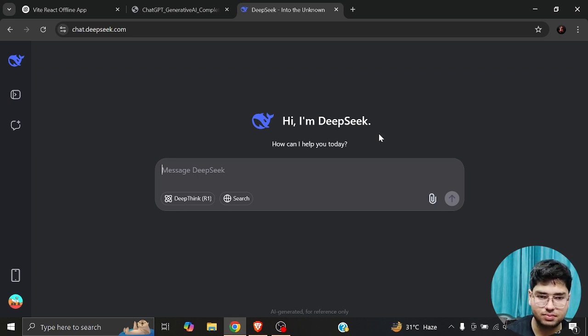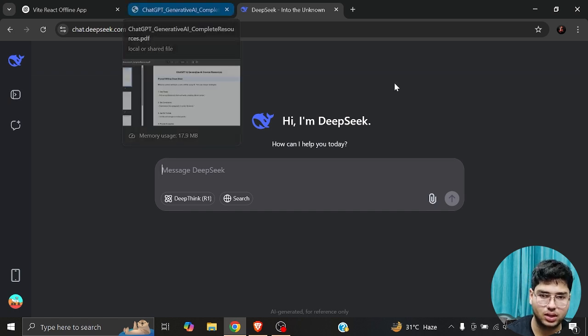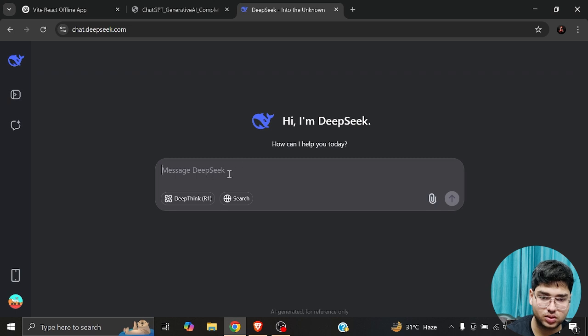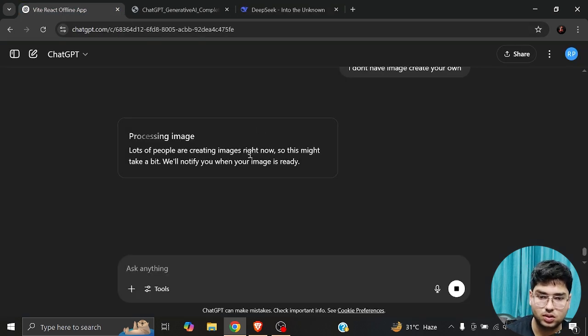DeepSeek is totally free, but it is not as good as ChatGPT because you cannot send images. It can only parse data, like if you send an image with text, it can read it. But if you send an image like your photo, for like Ghibli, which was really famous these days, I didn't use it and I don't want it.